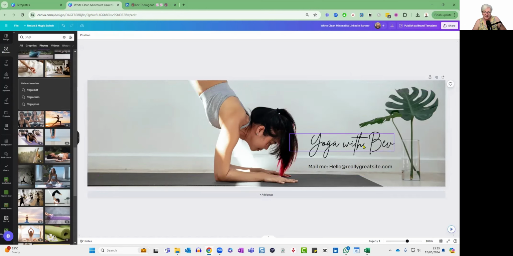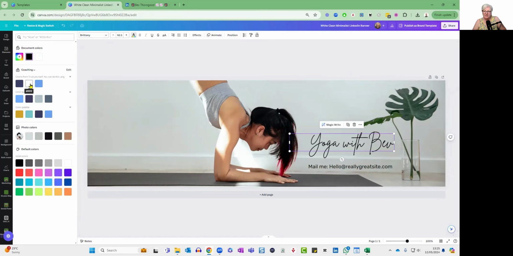Don't like the text font, and I don't like the black. So I'm going to click into it again. And again, if we come up here, we can see that this menu has changed. I'm going to change it actually to a different color. Now, I quite like the fact that she's got this lovely red in her hair, and I would like to pick out that red for the text. How do I do that?